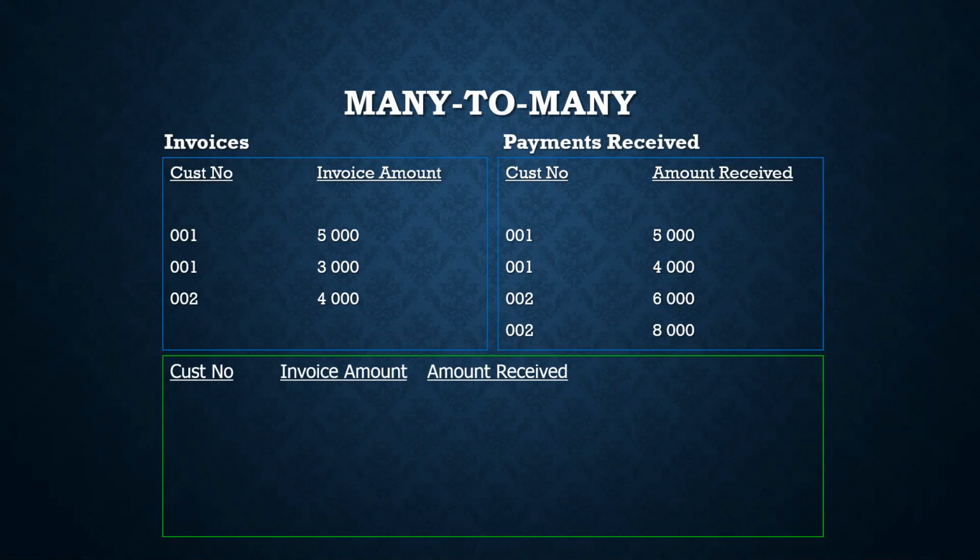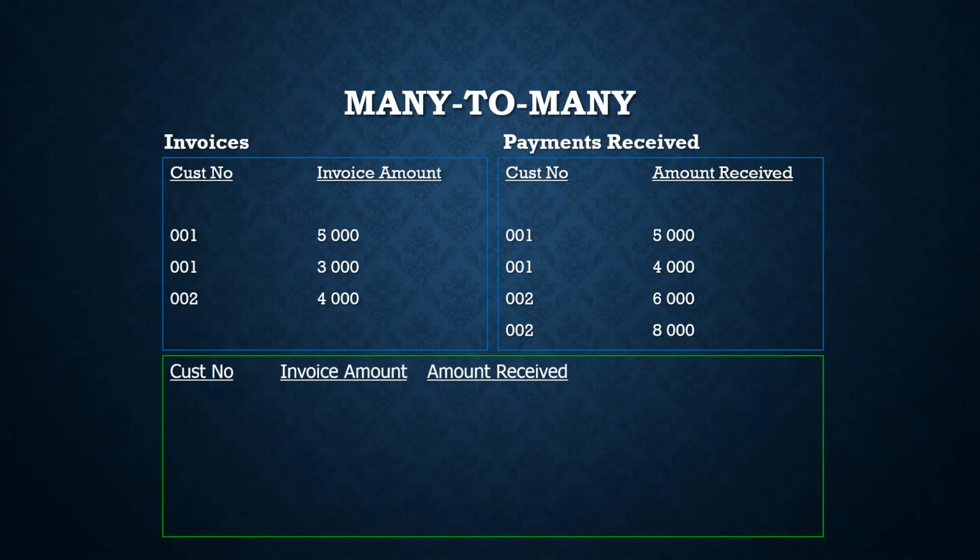So I've got these tables here. I have invoices that I've issued to customers. I have payments received. So customer 1 bought from us twice. So this is slightly different from the other invoice data. Customer 1 bought from us for 5,000 and then for 3,000. Customer 2 bought from us only once for 4,000. Then I have payments received. Both customer 1 and 2 have each paid me twice.